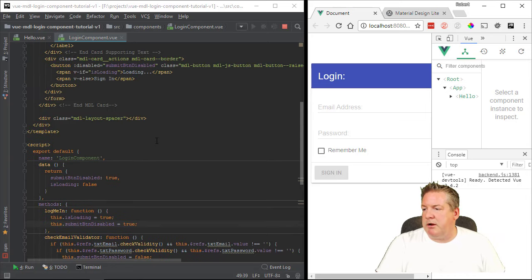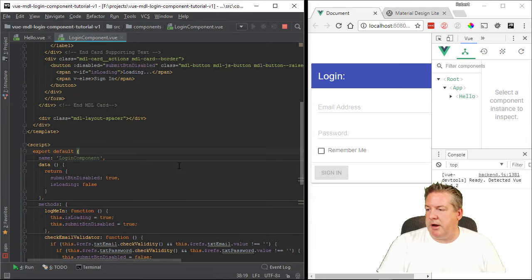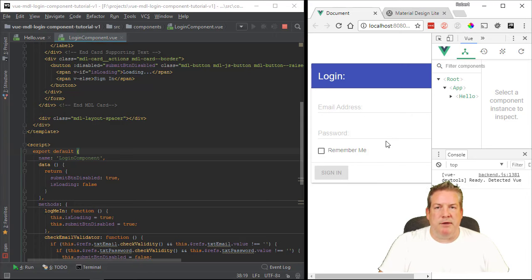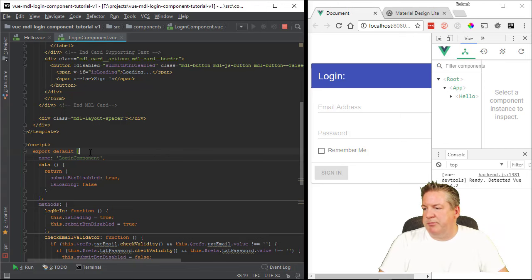Now we just need to create our props. So let's go ahead and grab some props and put them in. For our props, we're going to want our password message for if they put in an invalid type. We're going to want the pattern, and we're going to want an error message in case their login fails. So let's go ahead and bring in those props real quick.